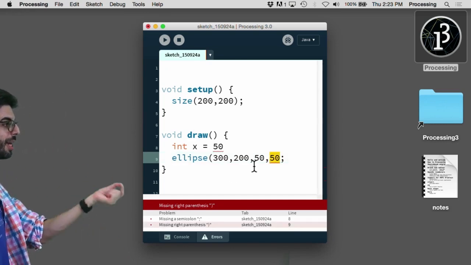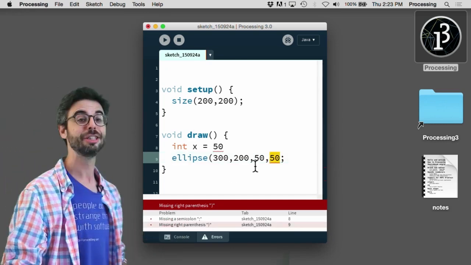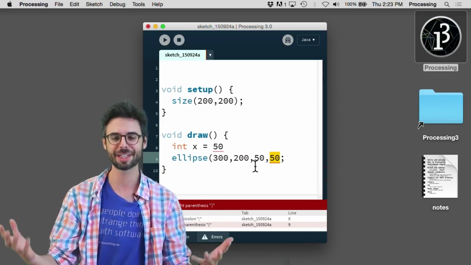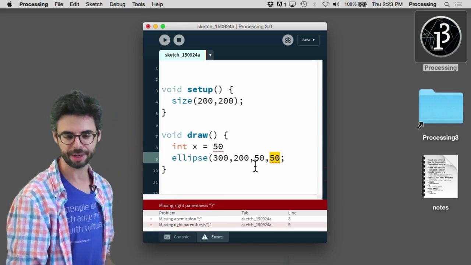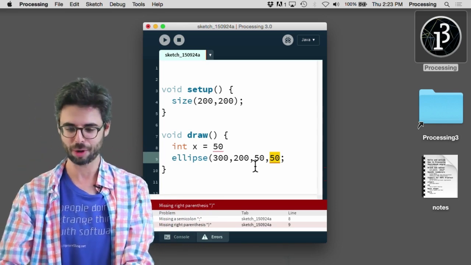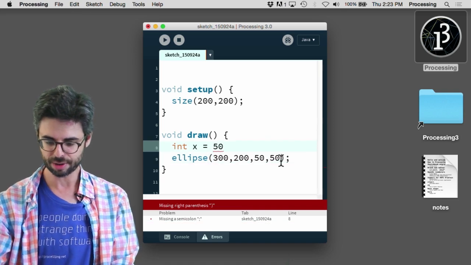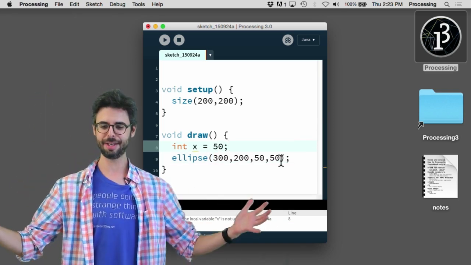I can click on one, and now it's even highlighted in the IDE. So this ability to go through your list of errors, find them, debug them, fix them, is a wonderful thing. And it's new and it works great, and you can see as I start to correct them, those errors disappear.